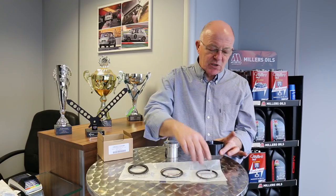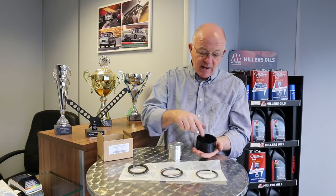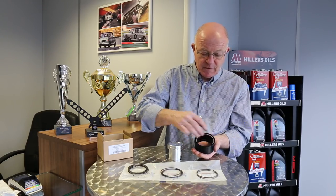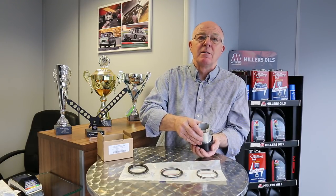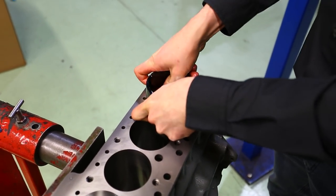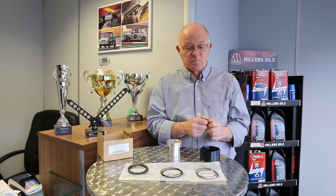As for the piston installation tool — if you had the cylinder block here, you pop this on the top, drop your piston in with the rings on, and it's got a little taper on the first three quarters of an inch. As you push it down in there it actually compresses the ring, making it so easy to fit the pistons, instead of the old piston tool with the allen key on the side where you tighten it up and break the ring. I've never seen anybody break a ring with these. Check our videos on YouTube for a short demonstration. Thanks very much Steve — a brief overview of our piston rings, all available on the website for all the pistons we stock. We keep spares for everything, for both the forgings and die castings, but please be aware these piston rings may not fit other types of pistons.